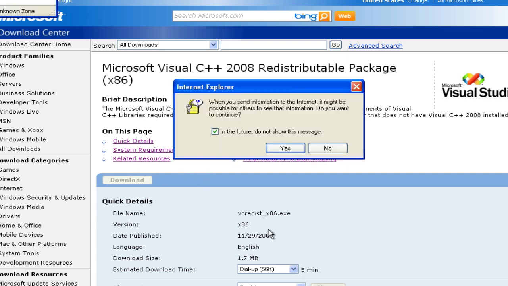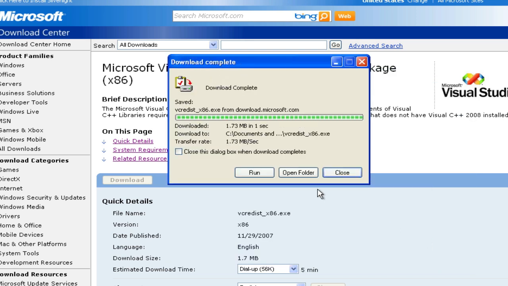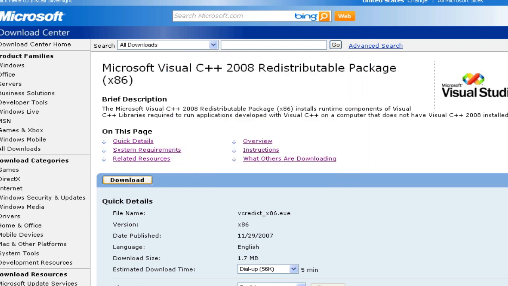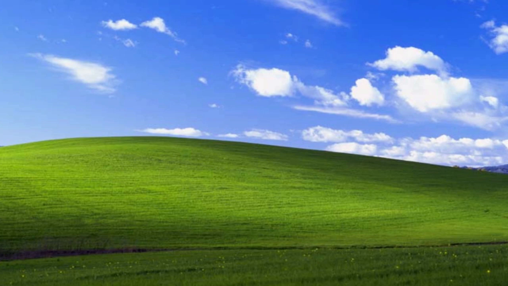So we'll just click the download link, and we'll tell it to save, and we'll save it to My Documents. It's a pretty small file, right here is 1.73 megs. Then we can close that page. After we have downloaded it, we just need to install it.